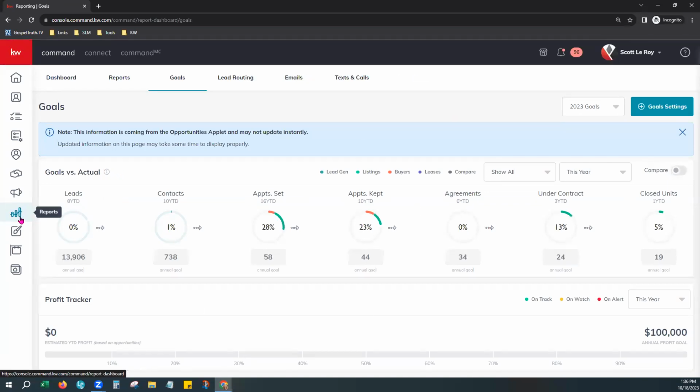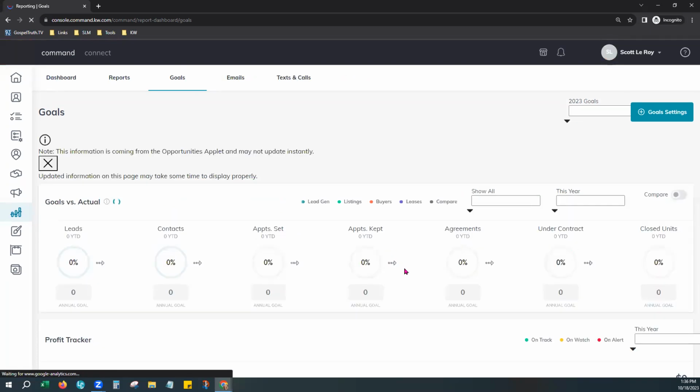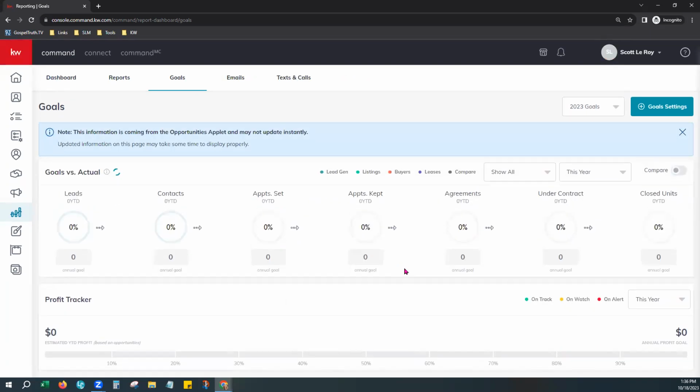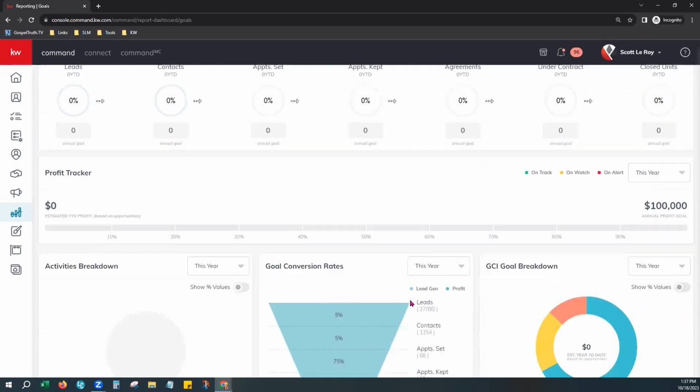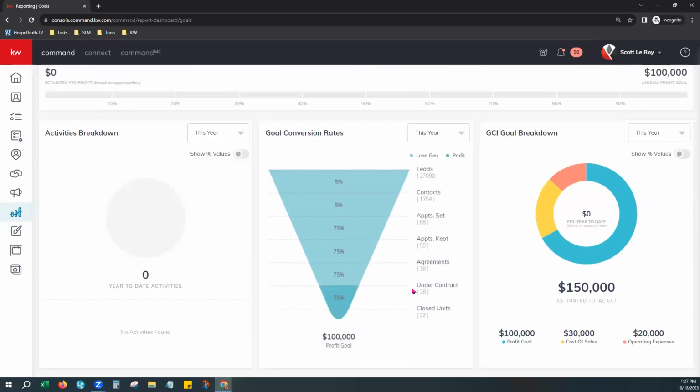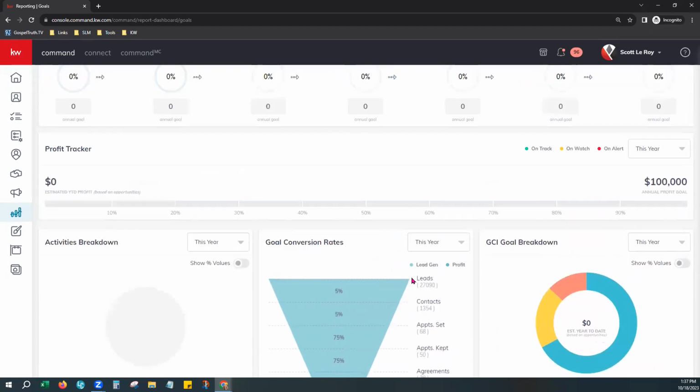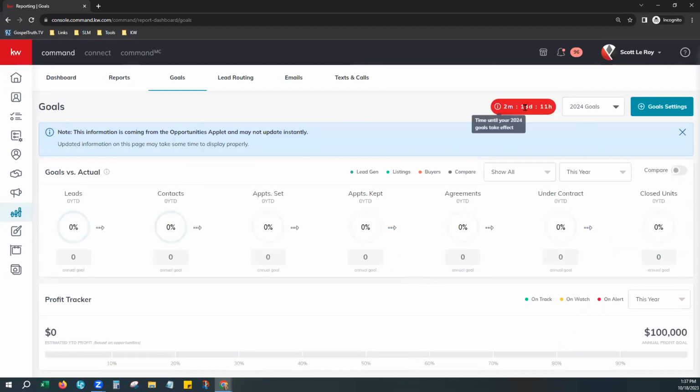You'll notice we're back here in the reports tab still, and that we're under the goals tab within reports. I'm going to hit refresh on my screen, because even though sometimes you come back and get those green banners of success saying you saved your information or made the change, every now and again it still needs a little refresh on the browser just to be able to see all of those changes. And now over at the top right, we can toggle over to our 2024 goals, and you can begin to track these and see these numbers populate as you get closer and closer to the time. Right now, nothing is going to populate, obviously, because we're not quite there yet.